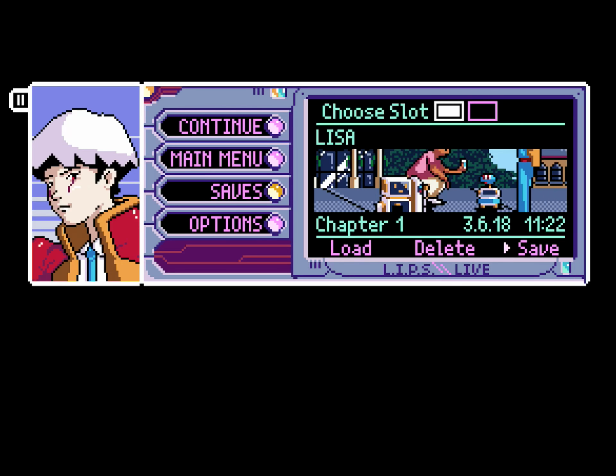Alright, so I'm gonna take a break. That's Read Only Memories Type M on iOS. I'm enjoying it so far, but it does not have iCloud, so I'm only playing on my iPad, unfortunately. I'd like to continue on my iPhone, but I can't.